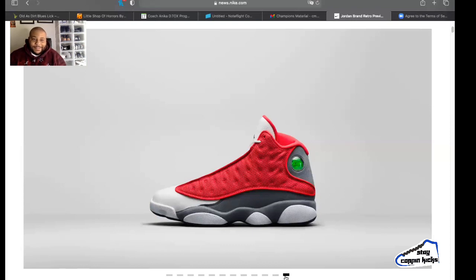This one just seems a little off, and I don't know if that's just the pictures. So I feel like I need to see it in person to get a better sense of what the red is going to look like. Because I have the Gray Toe 13s, and they have the red on them, but obviously it's not like this. The red is where the gray is on these models. And like I said, I don't know. I feel like I need to see this one in person because on paper it should be a great color swap. But we know that paper doesn't always translate to real life. So we'll see what it looks like when it drops. But for me right now, I'm going to give it a 6 out of 10.